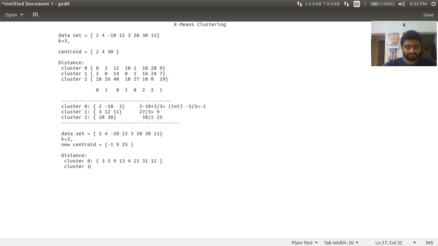For cluster 1 it will be 7, 5, 19, 3, 6, 11, 21, 2. And here it will be 23, 21, 35, 13, 22.